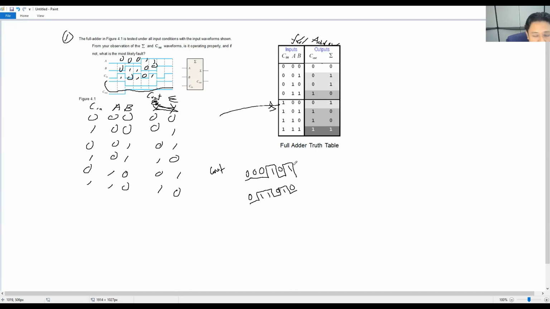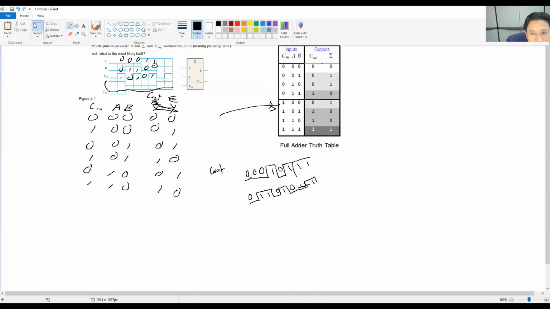Okay, so the out will be alright. So the rest two will be 1, the rest is 1, 1. And then for one it will be 0, 0, 1. Okay, so this is 0, 1. So this is the correct answer for the waveform, for the carry out and for the sum for the full adder. Okay, alright, so go to the next.